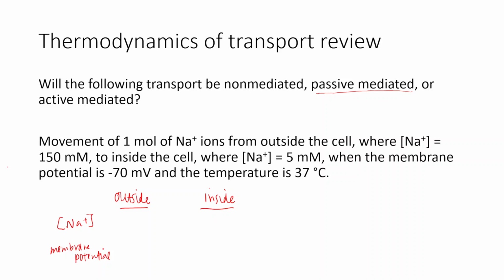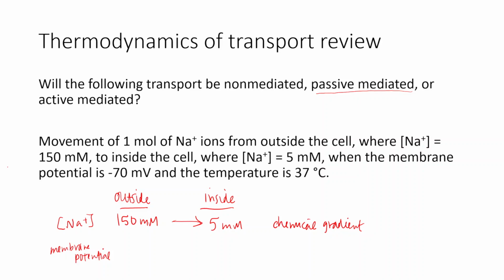Not a trick question. It says so. Yes, it is 150 millimolar. And what is it inside the cell? 5 millimolar. So according to this chemical part of the gradient, sodium ions will naturally want to diffuse down this gradient. So they're going to want to go from the outside to the inside. If you did not tell them to do otherwise, that's what they would want to do, right?